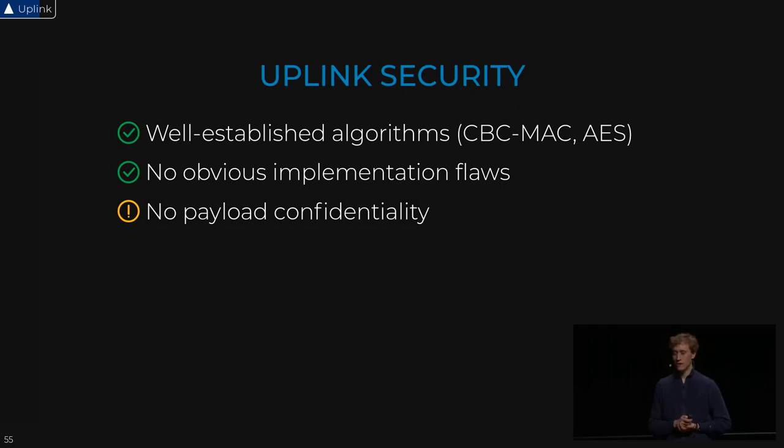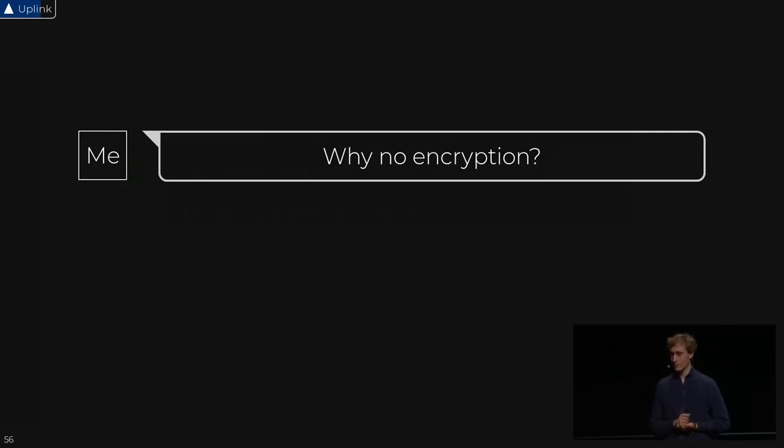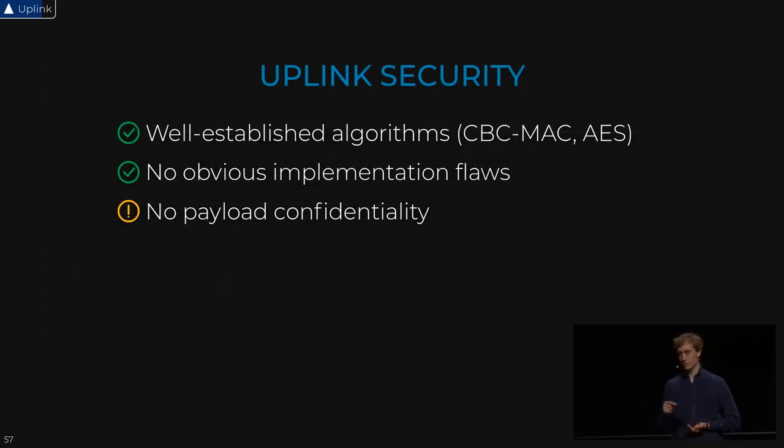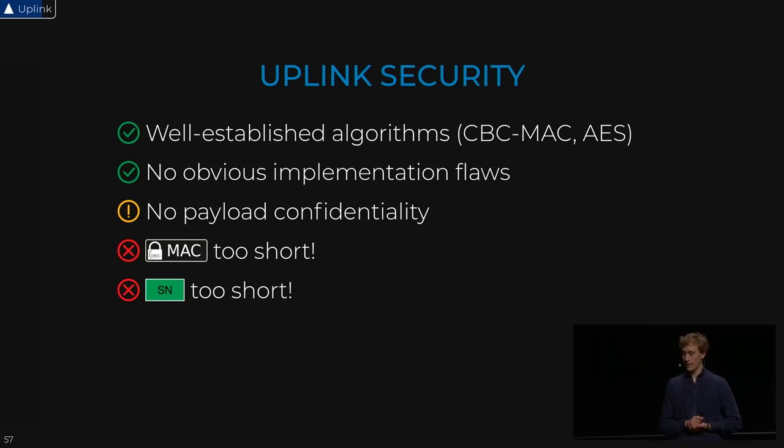So this is documented, but still, I wondered, why would you design a protocol in 2018 or a couple of years ago without any encryption? And the response was that they do offer an encrypted solution, but of course, it takes some energy to calculate encryption, and it really matters if you're talking about devices with tens of years of battery life, then just performing this one encryption can make a difference. Now, this is not a real problem, in my opinion. I think the real problem with the Sigfox uplink are these two here. I think the MAC is just way too short, and the sequence number is extremely short. And this makes brute force and replay attacks possible.